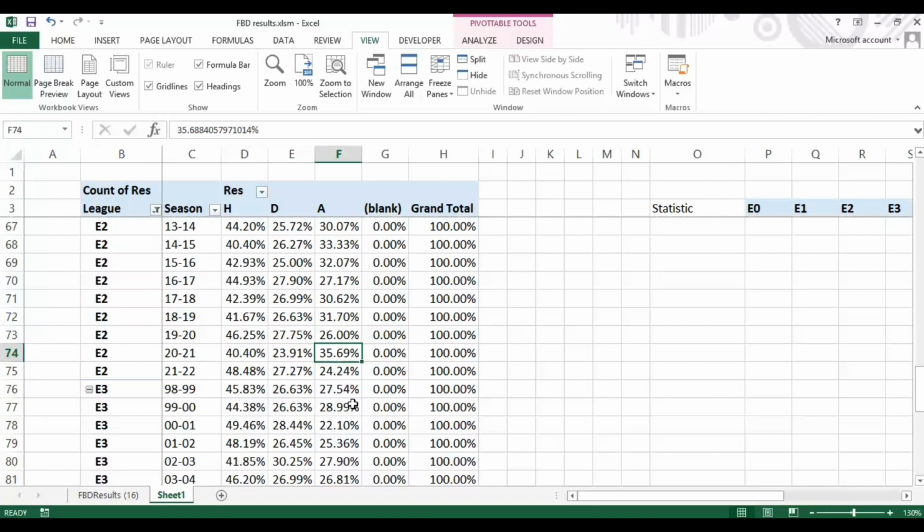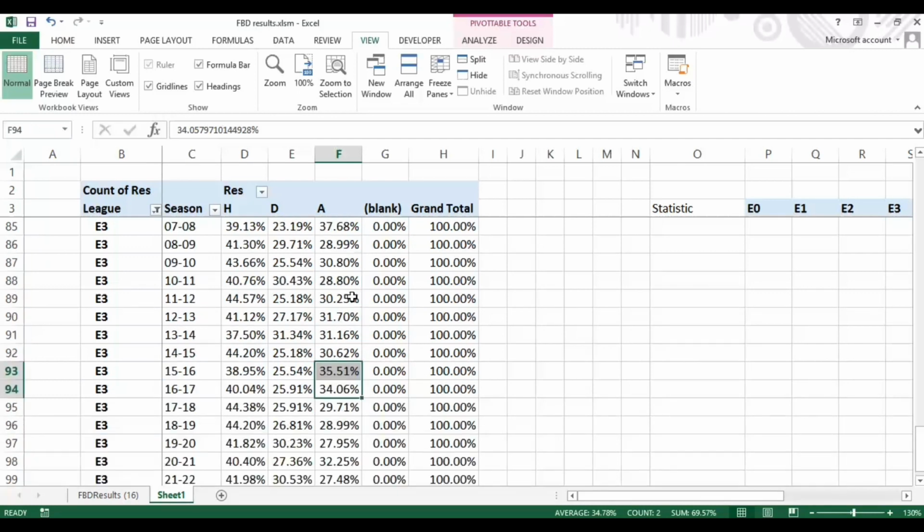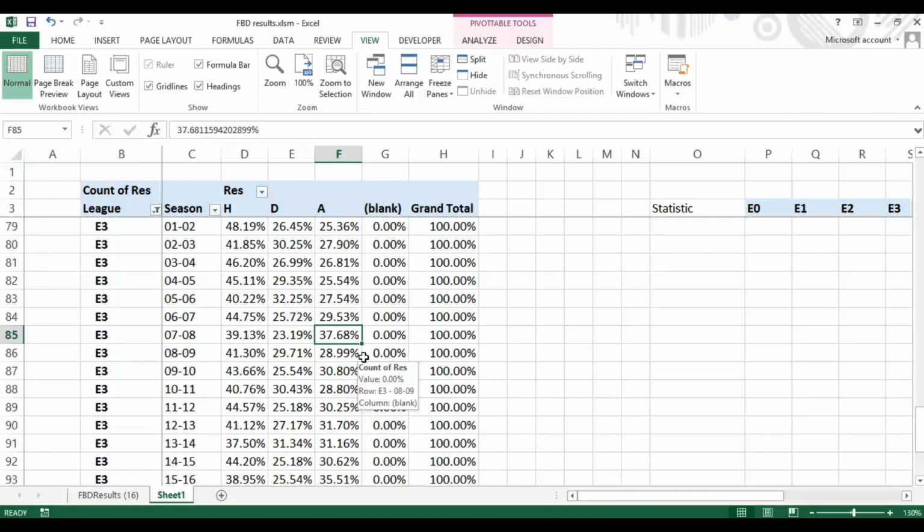But if we go to League Two, you'll see that it's higher than most, but you did have two seasons, actually 15, 16, 17, 18, 16, 17, where there was a higher win percentage for the away team. And even in 07-08, it was a 37%. So perhaps the crowd factor is less as you work your way down the leagues.